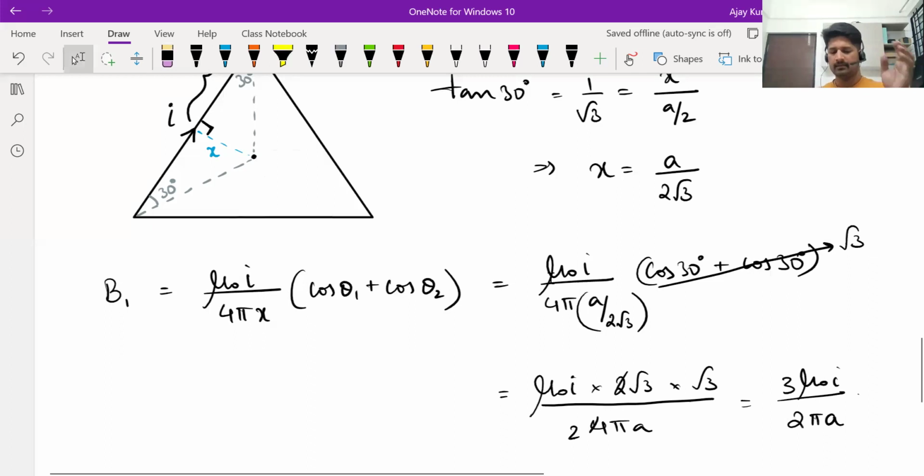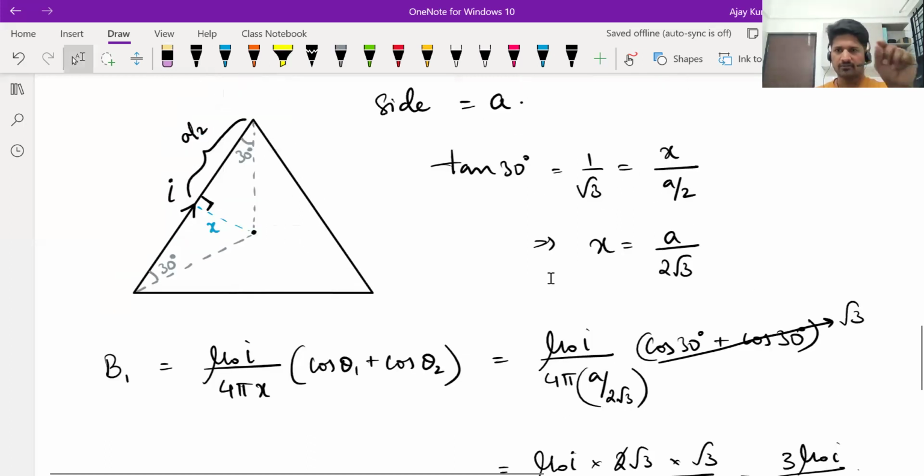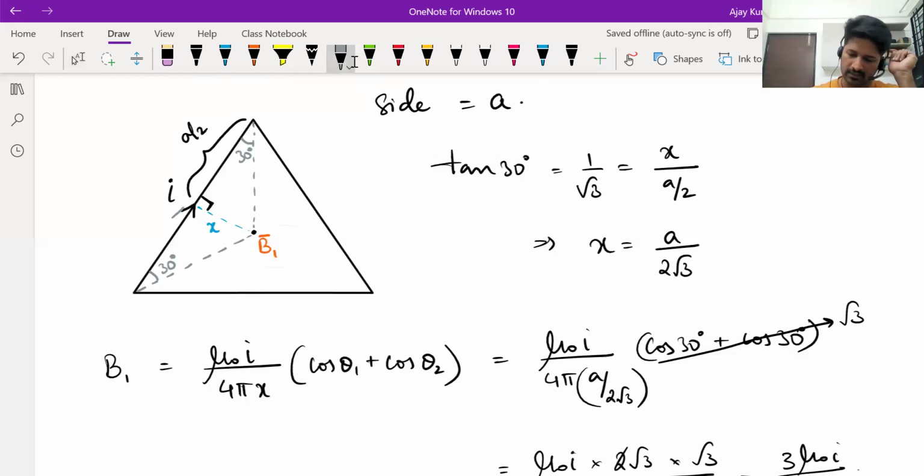Okay. Now one of you tell me, based on the direction of current and the position where you are trying to find the magnetic field, what is the direction of the magnetic field at this point? We found out how much magnetic field is created. What is the direction of it? So it will be inwards. Inwards. Okay. Same thing: point your thumb along the current, and make your right hand fingers point towards the position where you want the magnetic field. Then you'll be placing your right hand like this. The fingers will be pointed this way. You'll see that the palm will be facing the screen, away from you. That means the magnetic field is inwards.